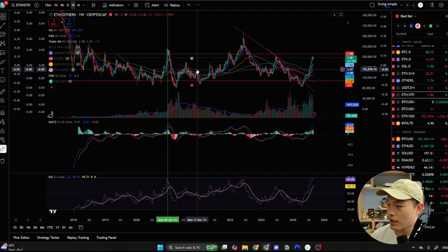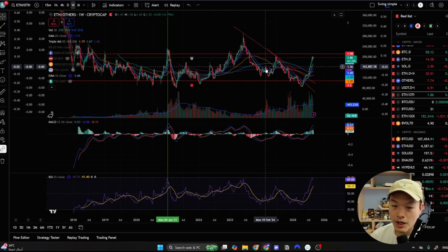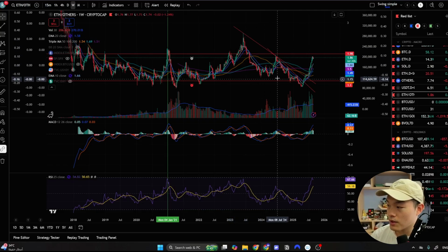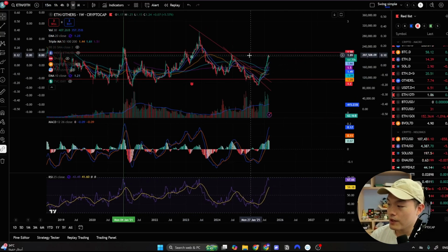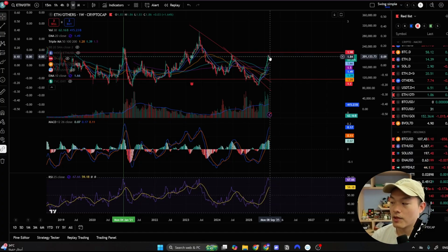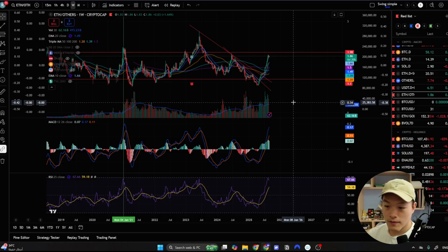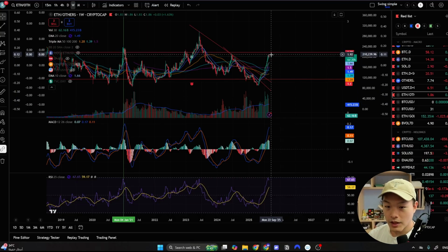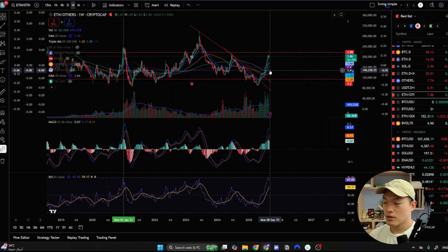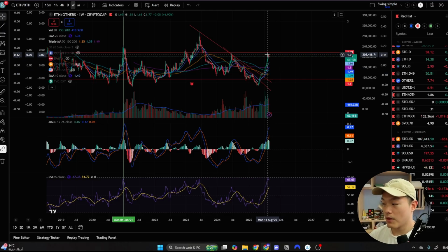If you guys just look at this 50-week simple moving average line, which is this purple line, or any of the moving averages here, you can see the price action basically slice through these moving averages all the time, right? So this is a mean reversion chart. And if altcoins start outperforming Ethereum once again, for example, a lot of the positions that I'm in, like Pendle and Ethena, and Ethereum becomes really cheap once again, then I could close my position for an Ethereum profit and maybe realize some of those profits into Bitcoin or US dollars, right? So that's how I'm thinking about these things.